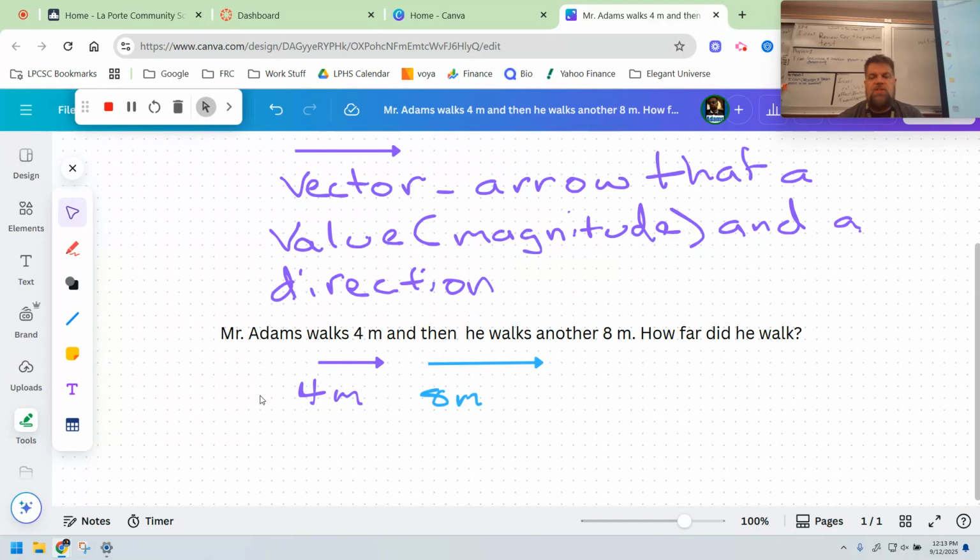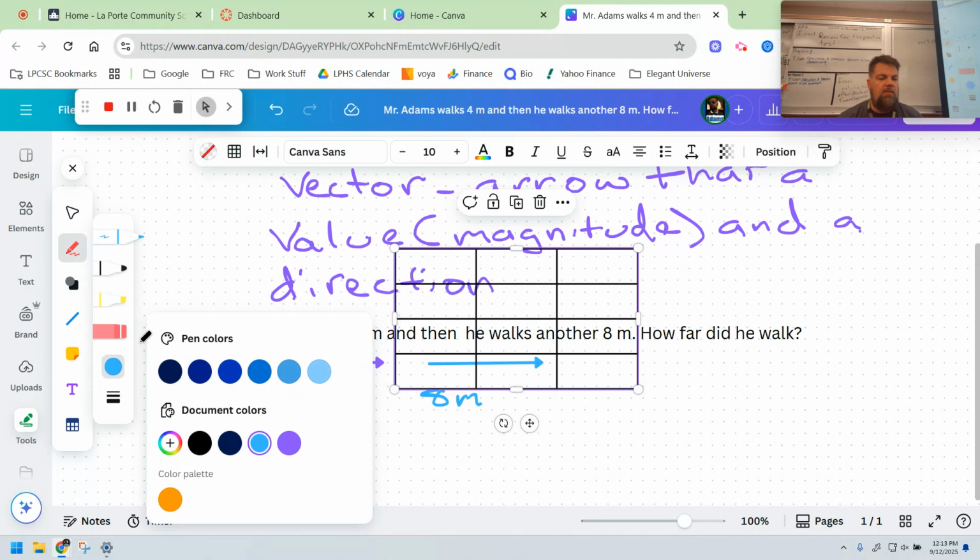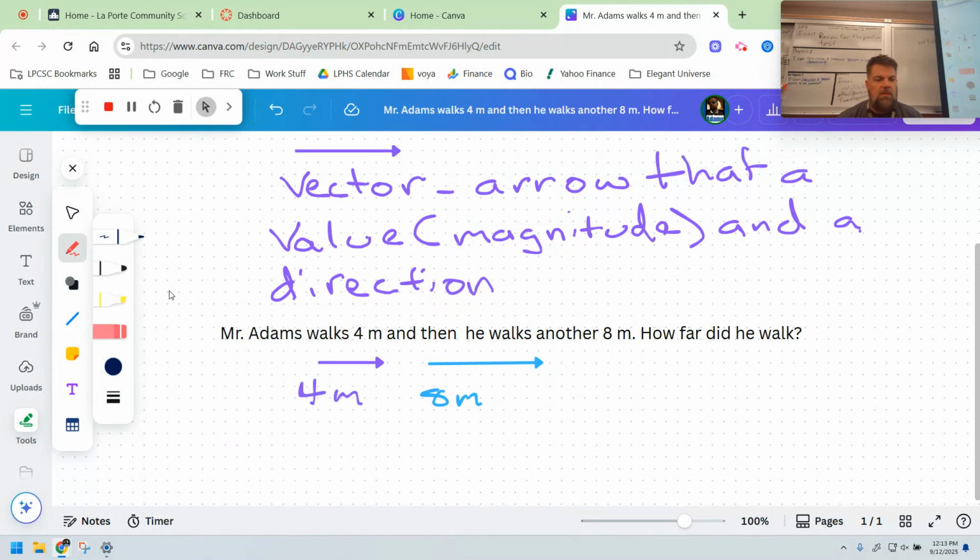Well, in this case, you would just add them up because they're both going in the positive x direction. So the way that you would approach this is you have to remember that going to the right is positive and going to the left is negative. So this is really 4 meters plus, because this is a positive 8 and this is a positive 4, plus 8 meters, and then your final answer would be a positive 12. Now I'm writing the positive number because that actually determines how far you're going.